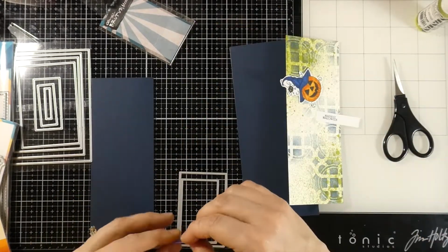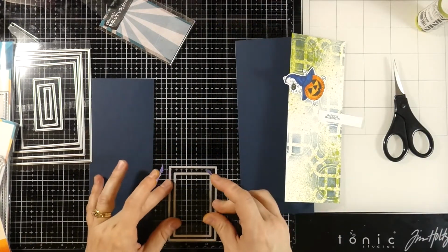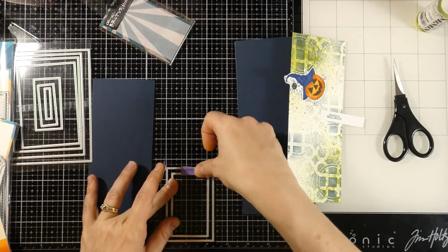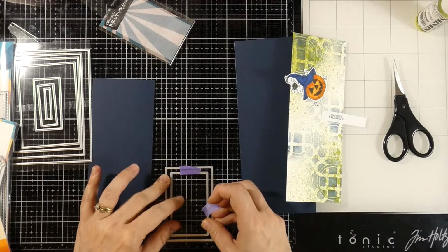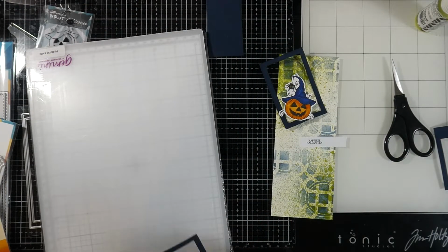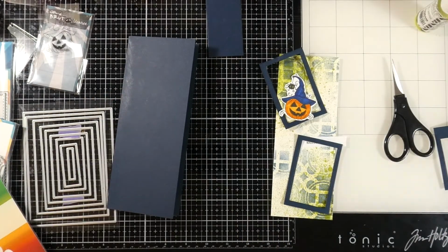I thought about having my paper be a little bit cockeyed, but then I changed my mind. And here we're going to bring in those rectangle foundations. I want a frame, and so the easiest way to do that is just to line those up on my glass mat, use a little bit of purple tape to hold the dies in place. And then once those are like that, I can use that as many times as I need. So I cut out 2 rectangle frames, and I'm going to keep those 2 together because I may use them again in the future.